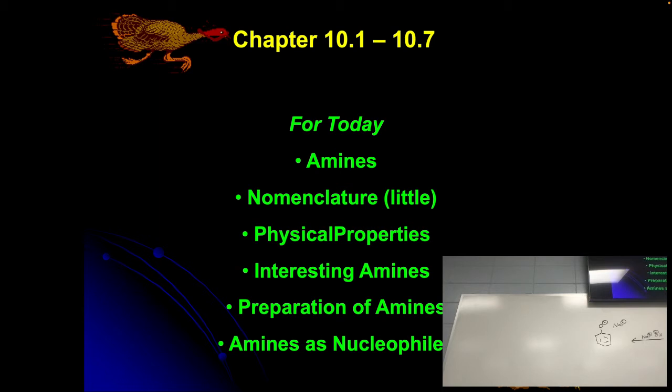It's very helpful. Okay, so we're going to jump into chapter 10. I think we've got time to pretty much finish this today because it's not a very long chapter. But we're going to talk about amines. We'll talk a little bit about nomenclature. I'm not going to spend too much time on the naming of amines. Mostly what we'll cover is some common amine names that aren't really systematic, that are thrown out there an awful lot.